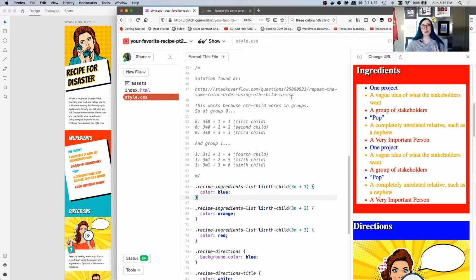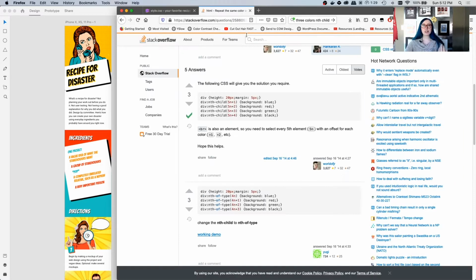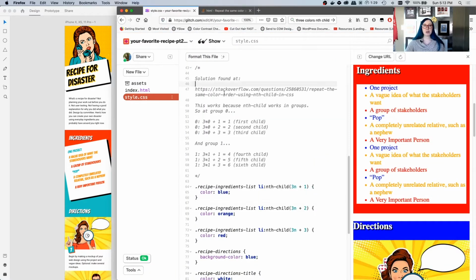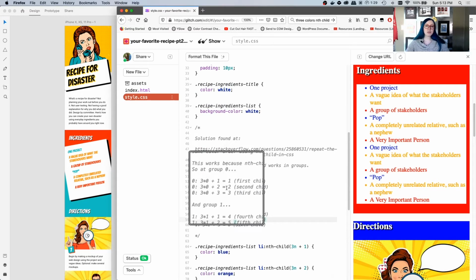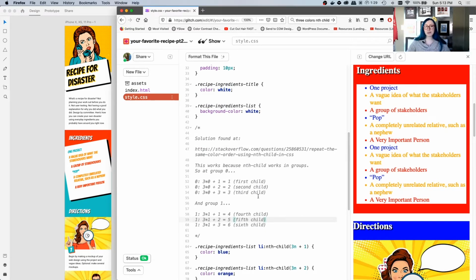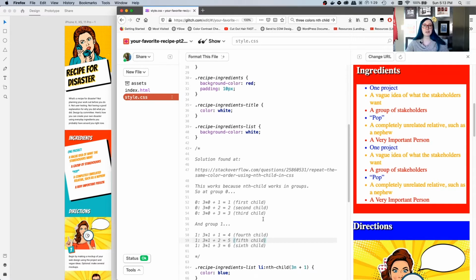Now, in order to cite that properly, what I did was take the URL from the Stack Overflow question that gave me the idea over here, and I put it right into my CSS in a comment, and I just explained how it works. You can do the same thing in your own CSS whenever you have to borrow something, or when someone explains to you how to fix a problem. As you can see, it wasn't a super long solution or explanation. It was just long enough to help someone who comes to my code understand what I'm doing.